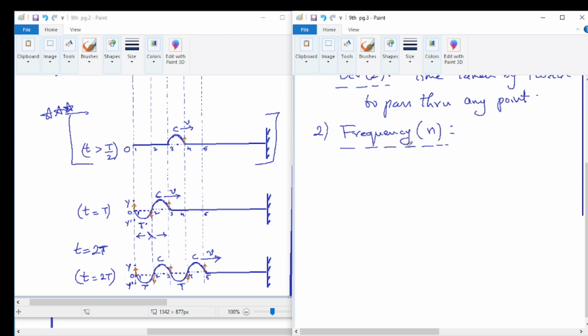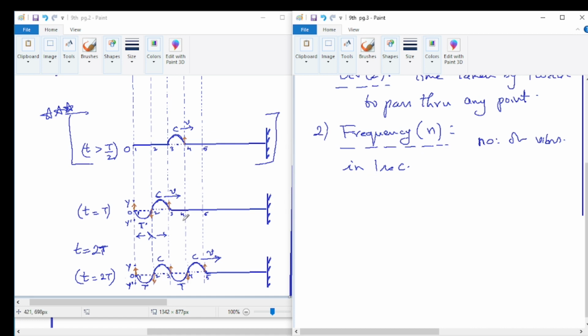That's why frequency is defined as number of vibrations in 1 second. Just observe here the definition. Frequency is the number of vibrations, I'm writing in short, you see, in 1 second. This is defined as frequency. Very simple definition. I'm not writing in full detail, just roughly. Only the meaning must be understood.